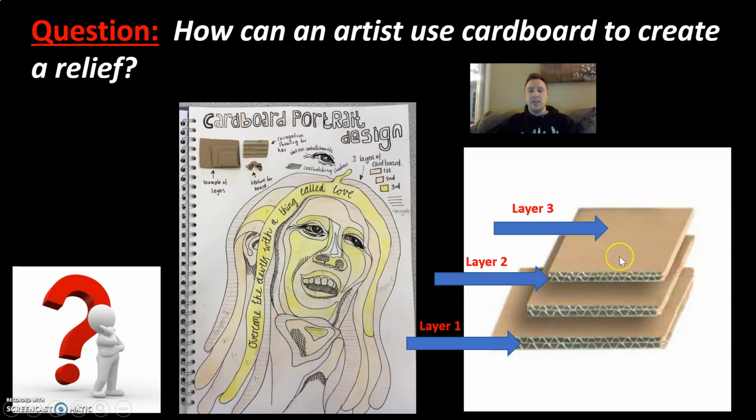And then if I lay something on top of that second layer, I have a third layer. And then it can go on and on as high as you want it. You only need 3 layers. That's why I have this image of 3 cardboard pieces there. You only need it to be 3 layers high, but you can do more. Just make sure you don't have less than 3 layers max.